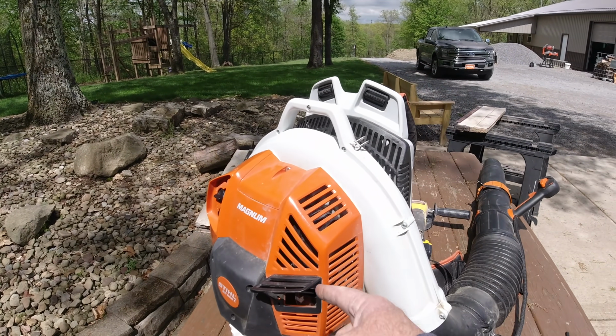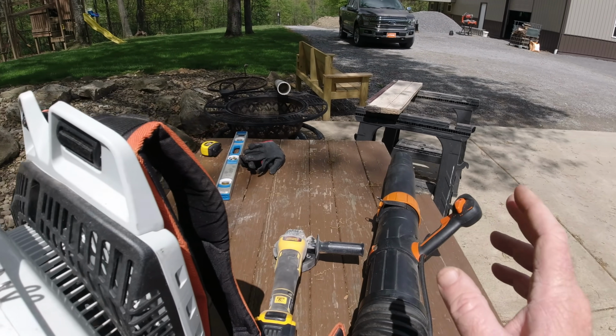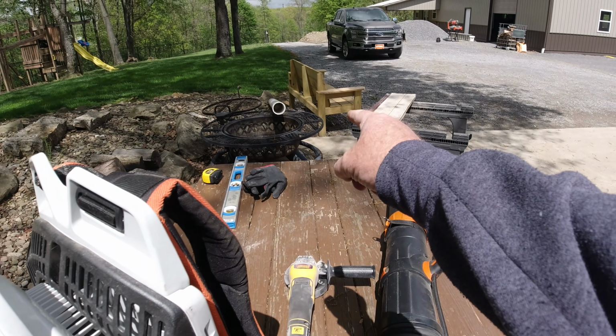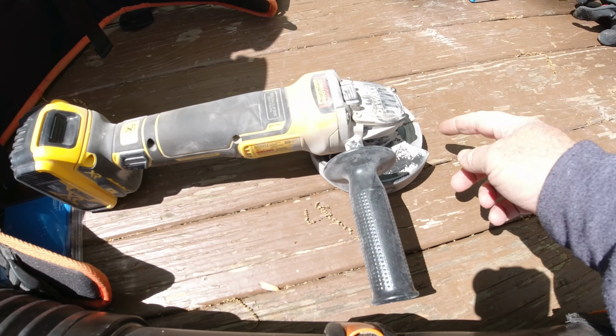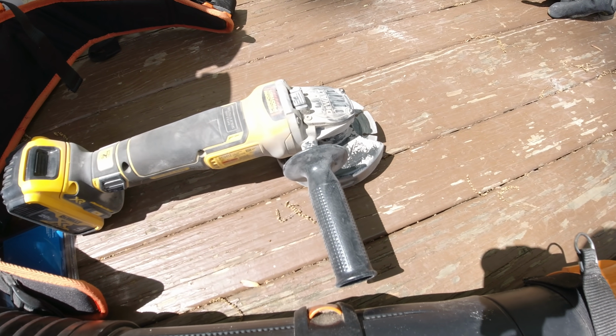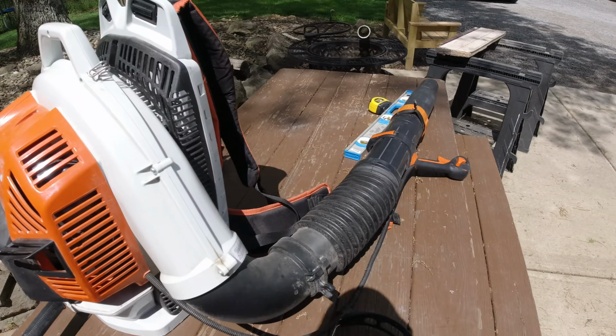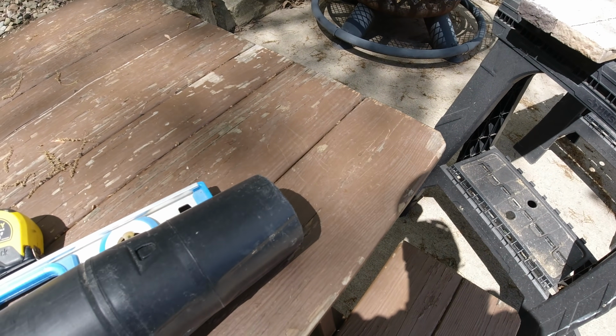Now before I cut it, I'm going to show you my dust deflection system. You notice I didn't say dust collection, because this way does anything but collect it, but it does blow it away from me. All right, I got my trusty Stihl BR800 Backpack Blower here. I'm going to fire this thing up and just let it idle, okay? I'll stand on that side of it, and it really helps to blow the dust away from me. Here's my DeWalt grinder. That's a 4.5-inch diamond blade. Like I said, it cost 20 bucks. Not too bad. All right, I got the blower on. And I know you can't tell, but it moves a lot of air pretty quick, just sitting here like this.